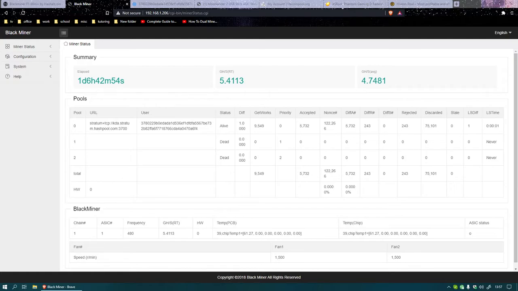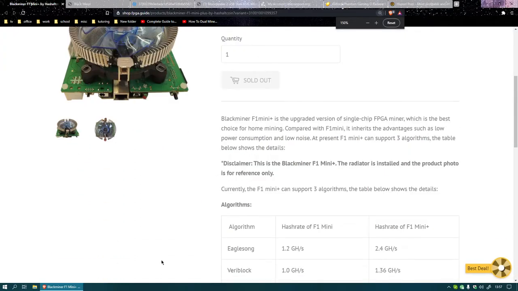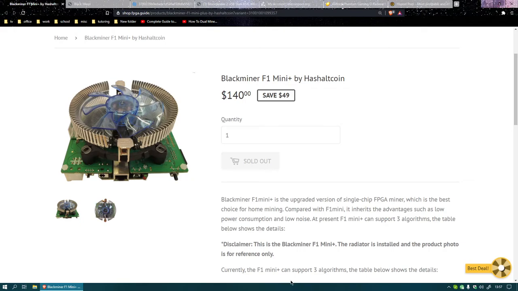Let's see. How should we start? Let's start with the FPGA miner. This is the actual miner, just because that's what we're already on. So this is the actual unit. What we were looking at a second ago is the control panel for the unit. This is called an FPGA. The chip is under the heatsink, obviously, the main workhorse is going to get the heatsink. This one down here is like the network controller, I think.